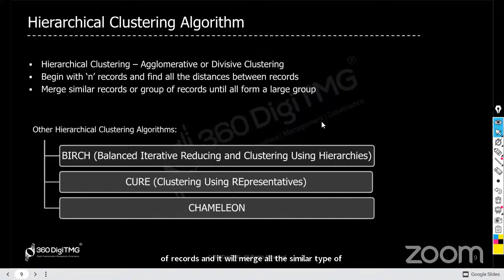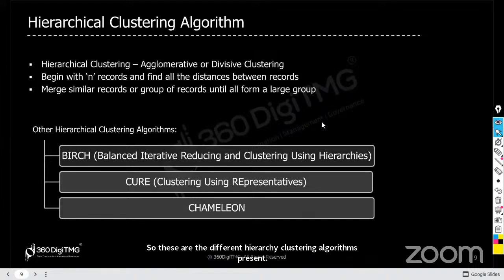What is agglomerative clustering? What is happening here? There are individual records present. According to the distance matrix, which means the distance between one record and another, based on that, I will group all the similar records into one large group. At last, all the records which are similar to each other will be grouped as a large group, which is called agglomerative clustering or divisive clustering. If it is from step 0 to step 4, it is agglomerative. If it is in the reverse manner, that is called divisive. So these are the different hierarchical clustering algorithms present.